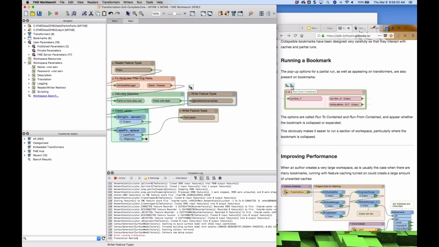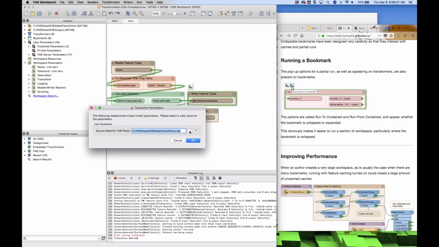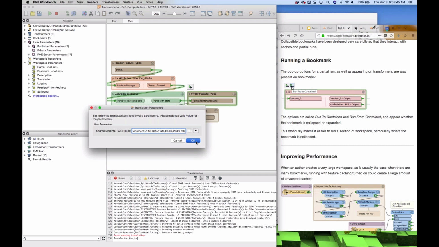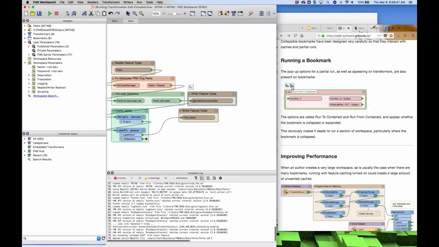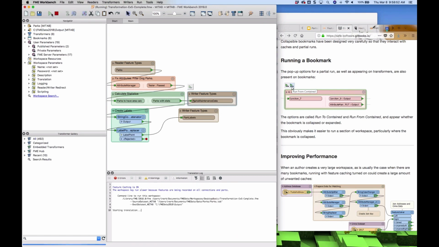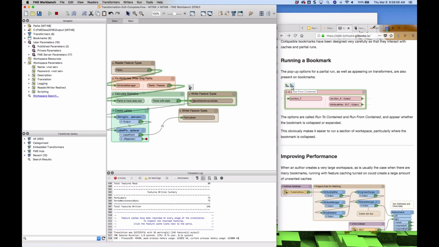So I could say, let's run and run this writer feature type. And again, it'll tell me if data is missing. Let's see, data, parks. It'll tell me if I need to run prior aspects of that workspace, because I don't think I've run it at all yet. So let's run it. And yeah, so it's got the same run buttons as well.